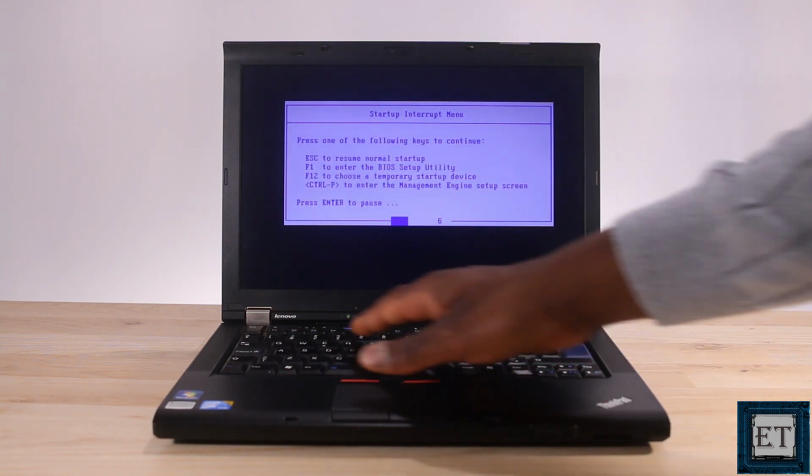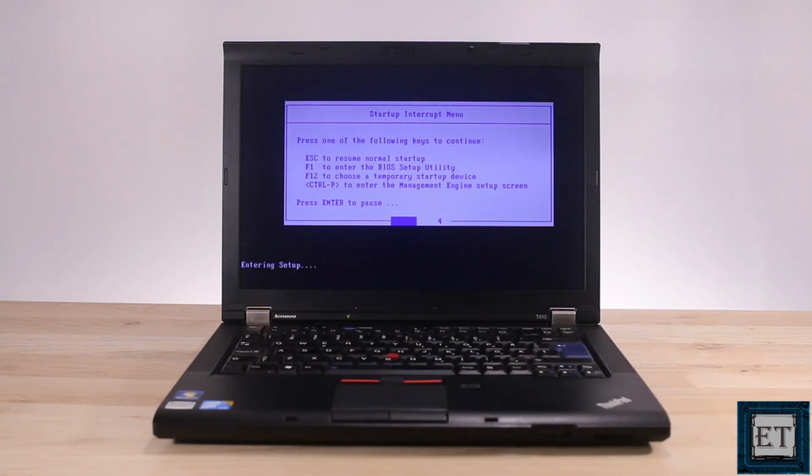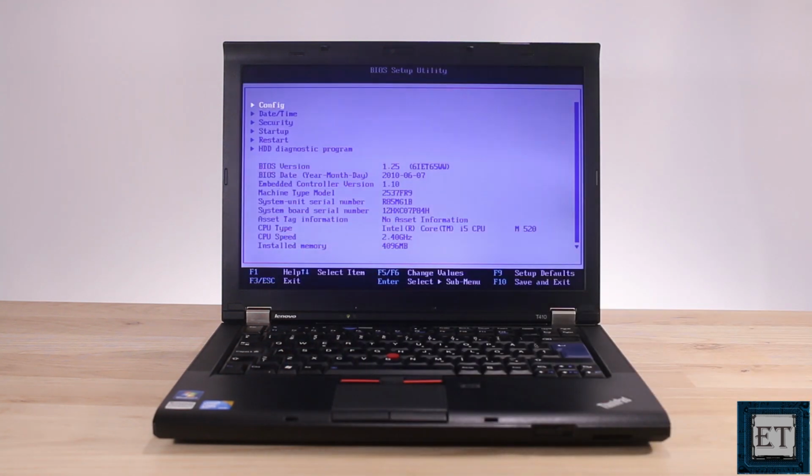And by the way, your BIOS is independent of your operating system, so you should be able to get into your BIOS settings even if your computer has some major faults that prevent it from booting up. And actually, you can even boot into your BIOS settings page without a hard disk. You just need to have your RAM in place. And that's it for this tutorial.